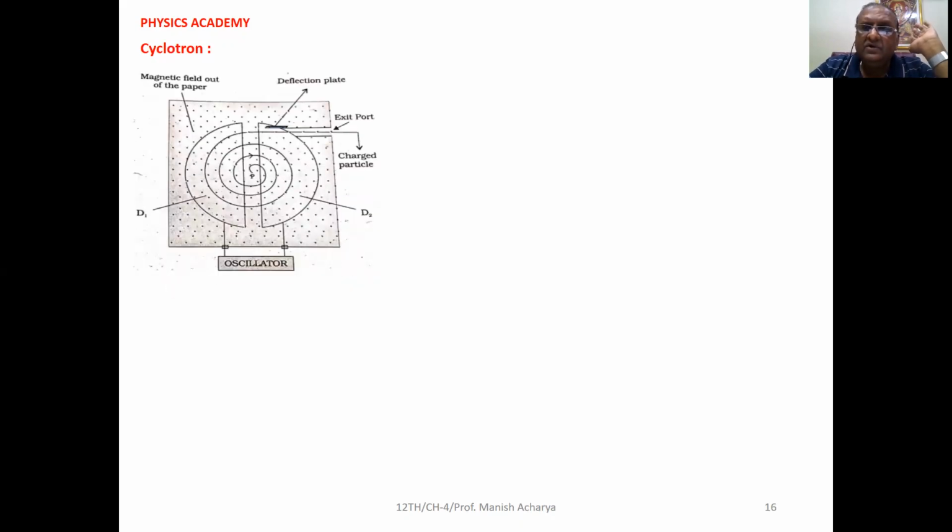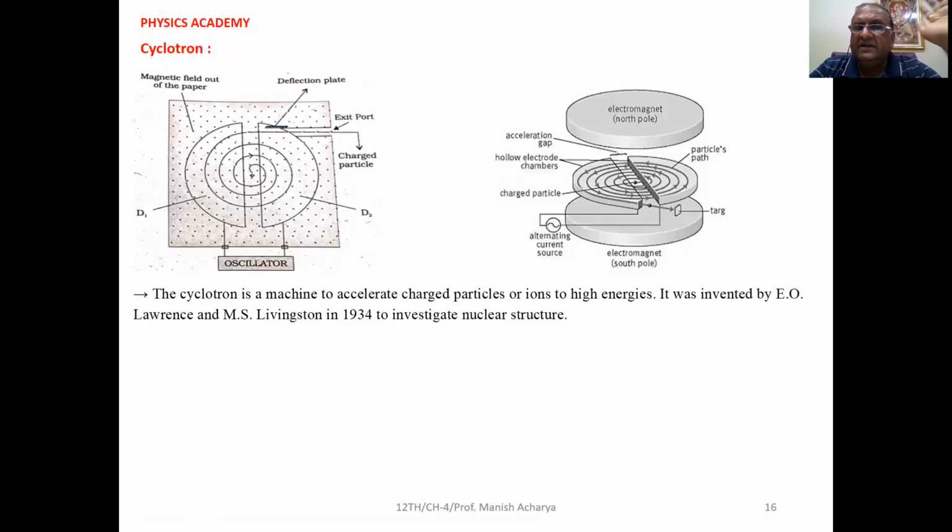Two scientists named Lawrence and Livingston developed this particular device to carry out the study related to nuclear structure, right? See, this one is the schematic diagram, and here the three-dimensional view is given to you. You have to draw this particular schematic diagram in the exam. This one is for understanding only. Okay, so let's first understand the construction of this one.